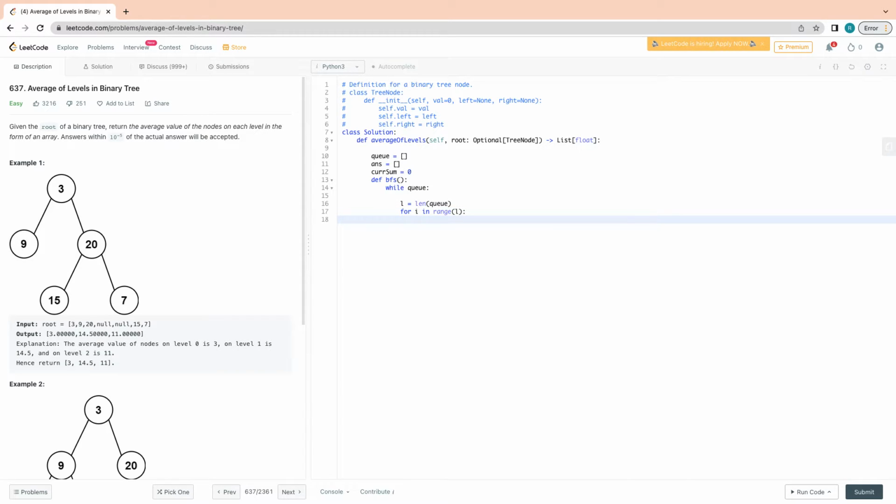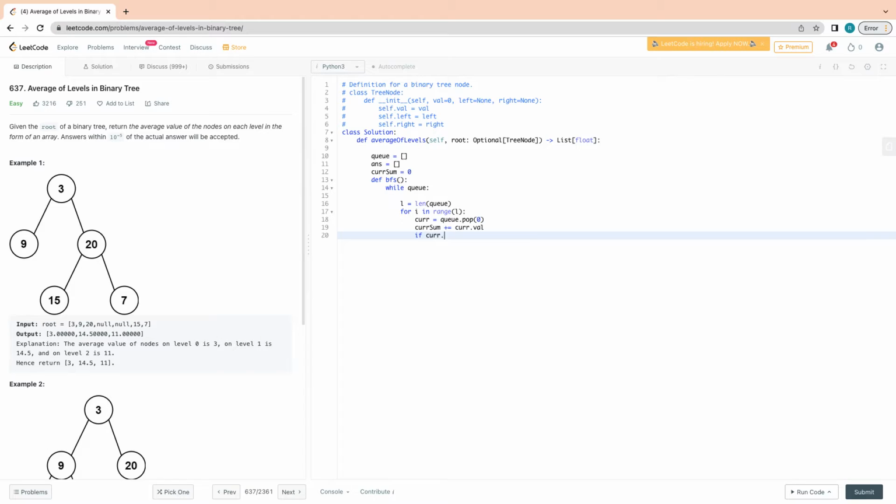Every time we pop the element from the queue, and we keep track of the sum of all the popped elements at every level. Then we also try to insert the next level nodes.